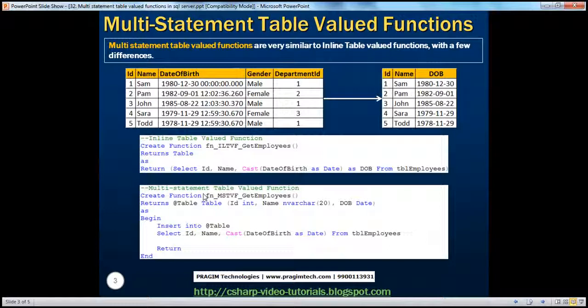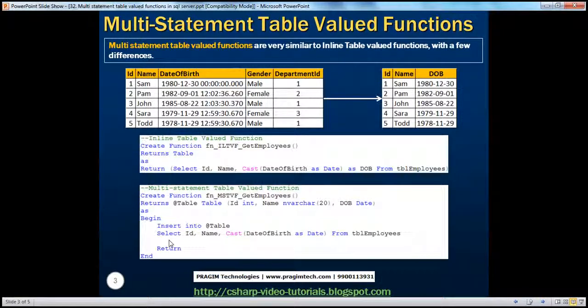In an inline table valued function, you don't specify the structure of the table, but in a multi-statement table valued function, you do specify the structure of the table. And then you have this begin and end block. But if you look at the inline table valued function, you don't have that block.